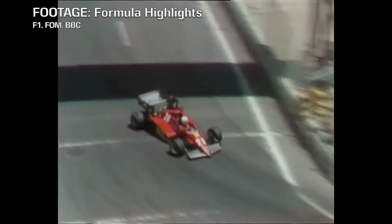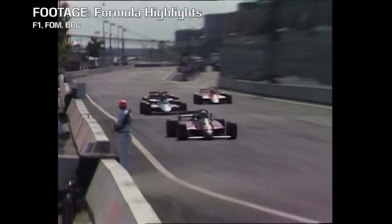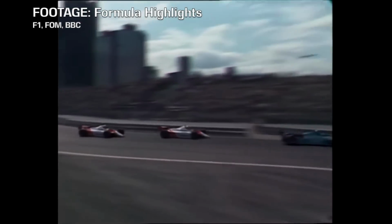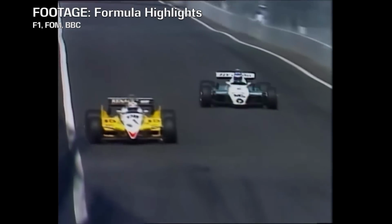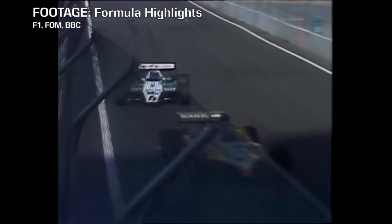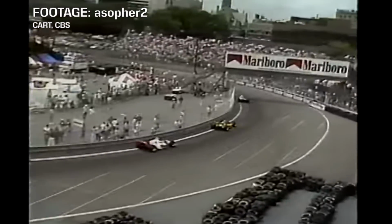Of course, F1 is associated with being the most prestigious and demanding racing category in the world, racing on some of the most demanding circuits. Particularly back in the 80s when the cars were basically NASA rockets with wheels and spoilers added to them. These cars were a physical battle like no other. However, Detroit was an entirely different beast.